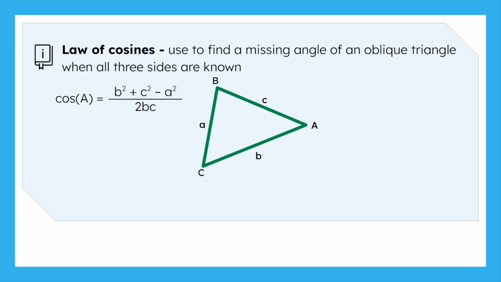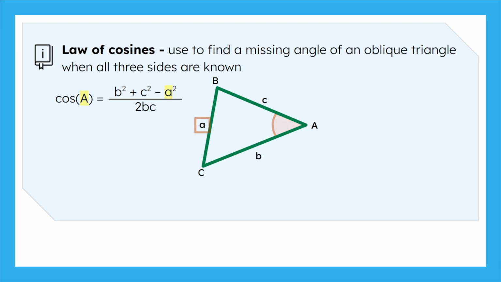If I'm looking for angle A, and I begin substituting values into the formula, it won't really matter which side is b and which one is c. The result of evaluating will be the same even if we mix these two up. But we do have to be sure that the angle we're finding is always associated with the side being subtracted in the numerator. If we want angle A, we must subtract side a squared.